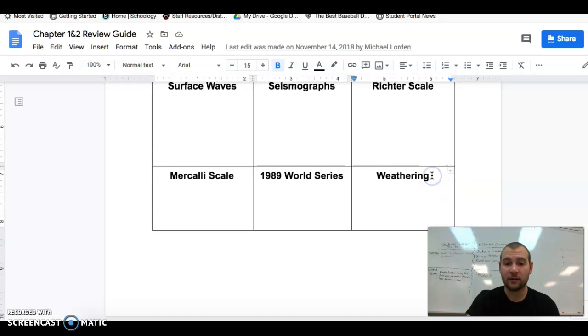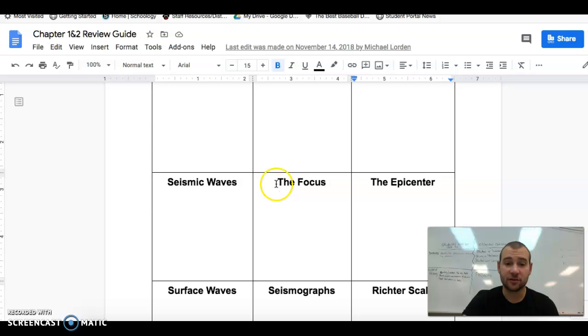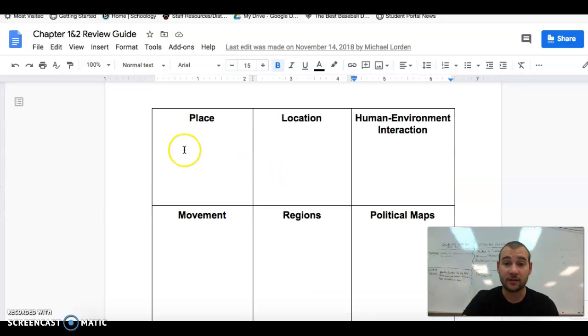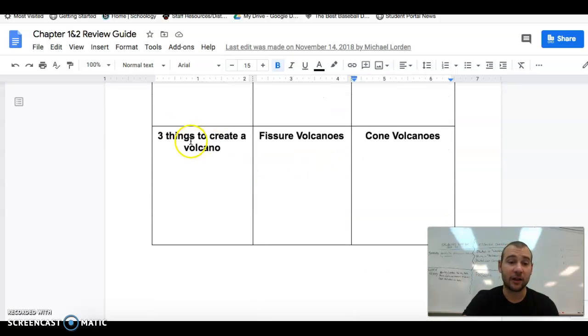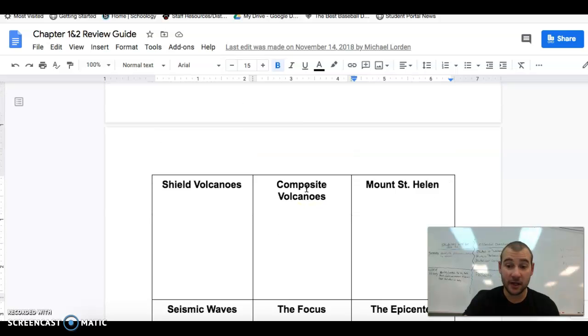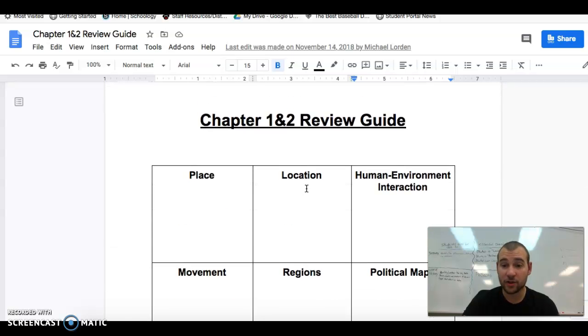Like for weathering, you just need to answer the 3 questions that we did the other day, right? What is weathering? What causes weathering? And why is mechanical weathering special? So if you are doing your job every day, you already have the quiz in your notebook and you should be ready to go. And this is just more refreshing everything, especially stuff from Chapter 1, right? The 5 themes, map types, boundary types, Alfred Wegener, 3 things to make a volcano. So just go through this, type a few things in there that have been highlighted in the PowerPoint or on the board questions.